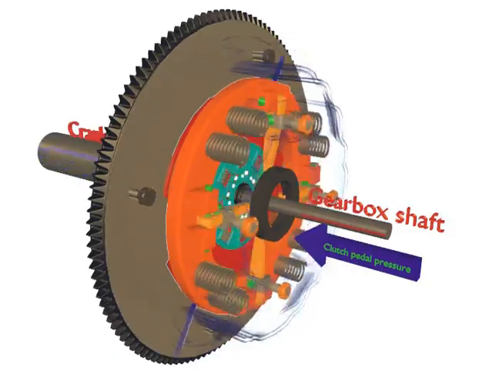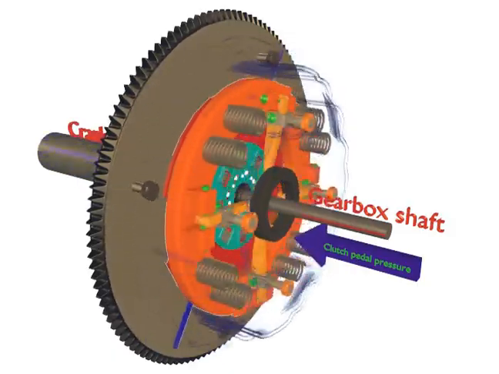This causes the pressure plate to move away from the clutch plate and flywheel. This allows the flywheel and pressure plate to turn without transmitting power to the clutch plate and clutch shaft.